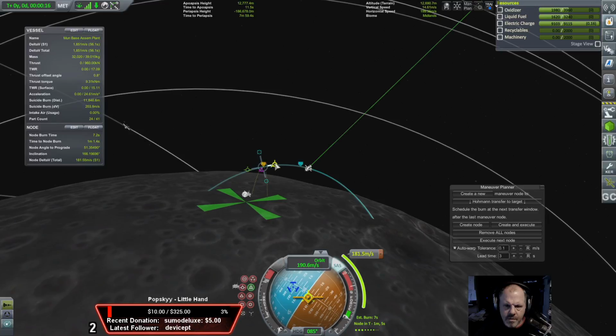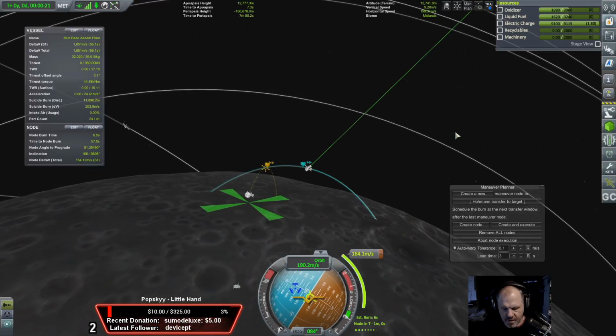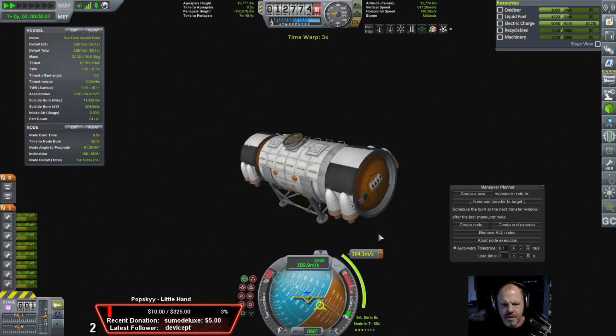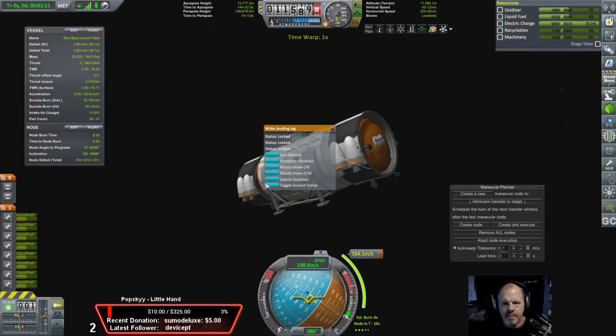Whoa, too much. This is going to cost 164. We should be fine. Alright, so while we're doing that, I want to get our stabilizers out. Alright, well, can't do it now. Warping. There we go.